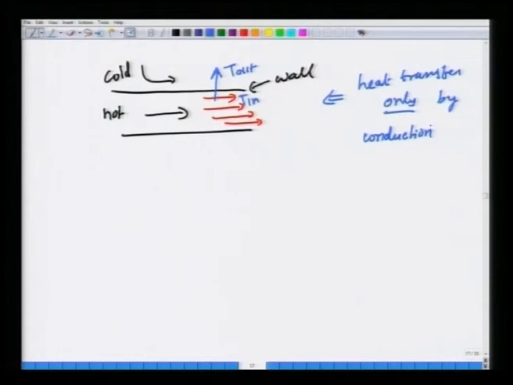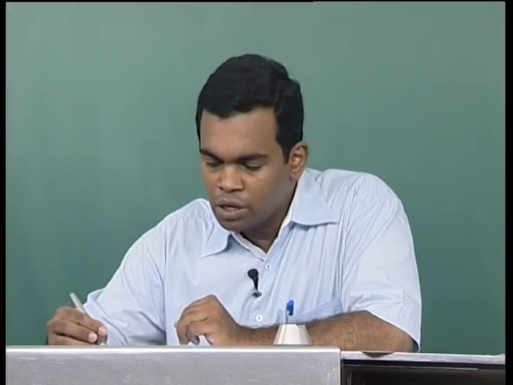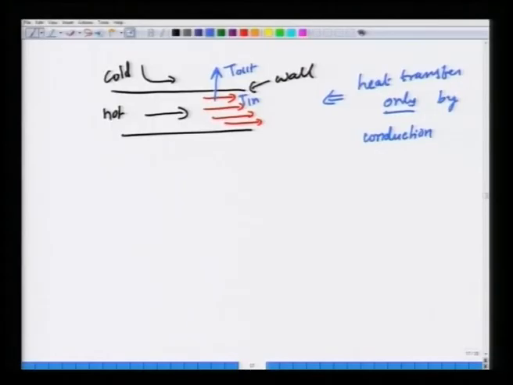Conduction is that mode of heat transfer which happens primarily only because of temperature differences between two points in any material, be it solid, liquid or gas. So, here even though we have a liquid phase and a solid phase, that is a wall, and then again another liquid phase, you want to remove heat from the hot fluid to the cold fluid, but that can happen only by conduction because the fluid is flowing only in this direction. But conduction is usually a very slow process. So, if you want to remove heat quickly, you cannot rely only on this unidirectional motion of the fluid.